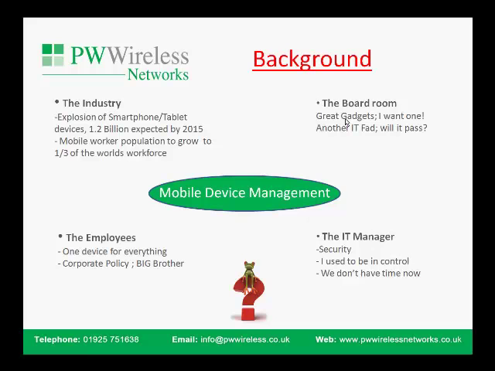Coupled with that, statistics show that the mobile worker population is set to grow by over a third in the next 2 to 3 years, which is going to have a major impact on bringing these devices into the organization and the use of these devices within organizations. The employees themselves, as was touched on, are driving this agenda. They're looking to have one device for everything, which is understandable, so they don't have to carry a load of devices around and work out which one to use for what part of their job.